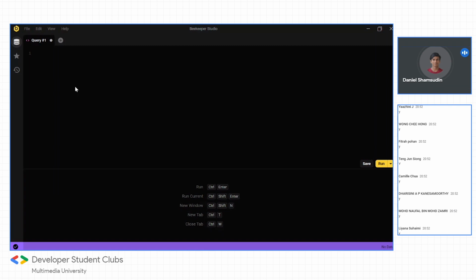For those who still remember, you can just write CREATE TABLE, then the table name recipes, then open a pair of parentheses and leave some space in the middle. That is where all of your attributes will go. In this table, I'm planning to have four attributes. The first one, as usual, is an ID.